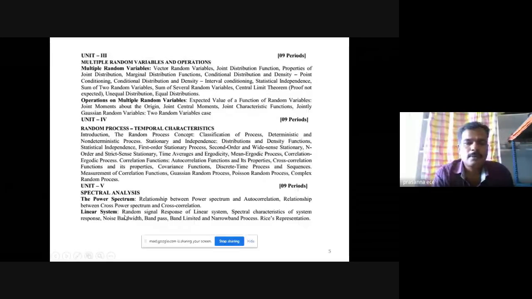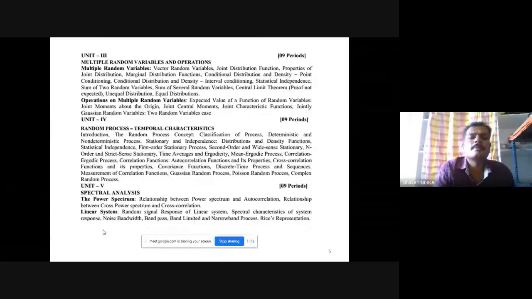When you design a particular system, the basic job of engineers is to design systems. It can be a communication system, a small sensor, or an instrumentation system. All these are systems. So how do these systems perform in the face of uncertainty? When you feed some random signals into the system, what output does the system give us?